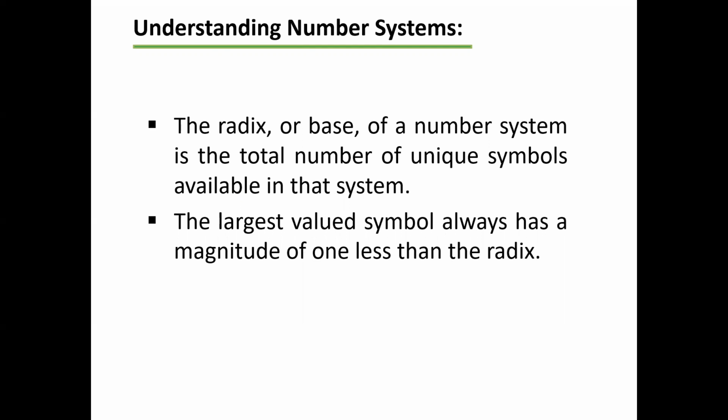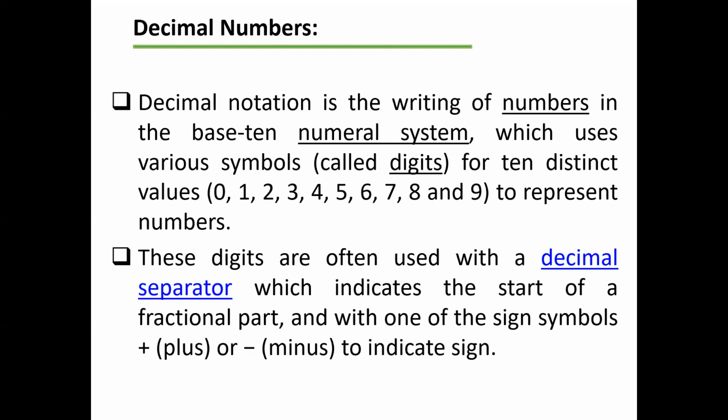Di ba? Laging minus 1. Kung decimal naman, decimal natin 10 ang base, so minus 1, ang digits na gagamitin natin is from 0 to 9. Kapag hexadecimal naman, 16 ang base. So minus 1, ang gagamitin natin ay only 15 digits, from 0 to 9, A to F. So yung sa hexadecimal lang ang may kasamang letter.